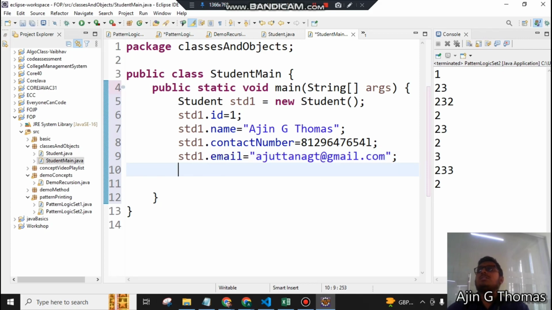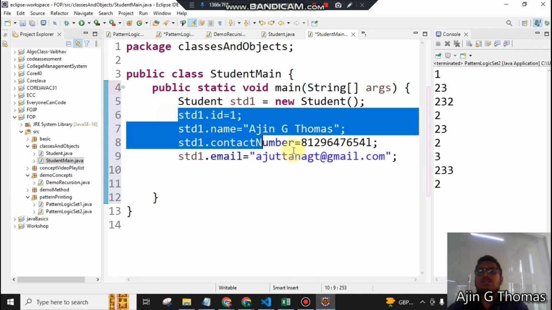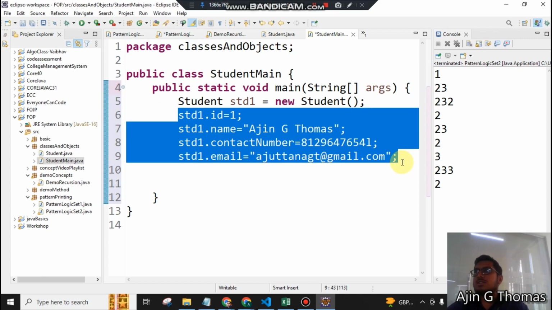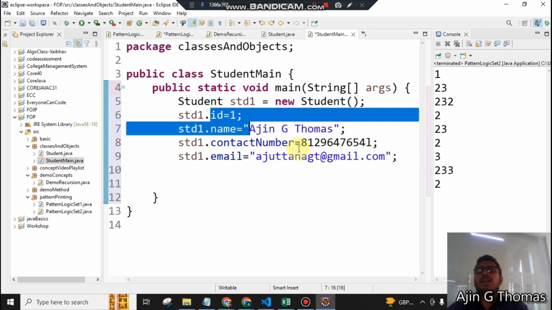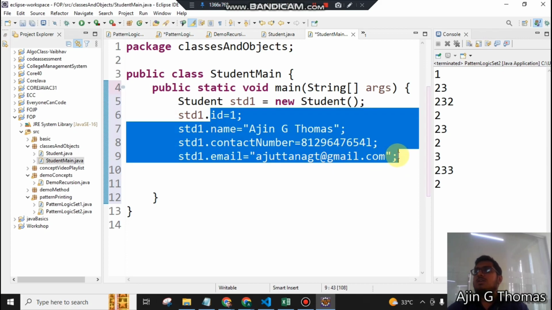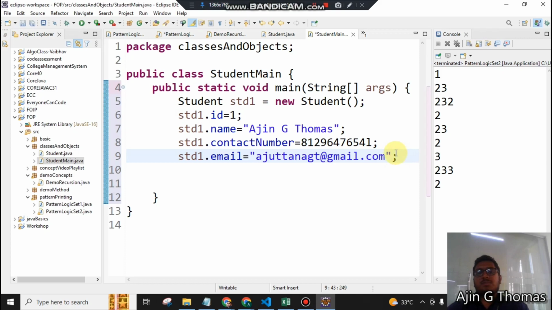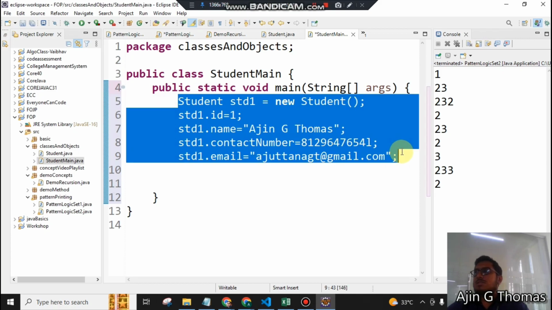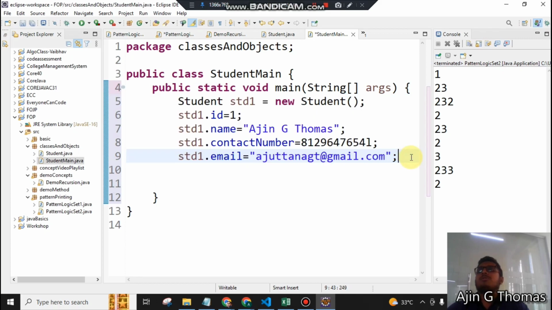So you can create your details. First object is created, right? We have given all the attribute values. Correct? Any doubt in this? Please let me know if you have any doubt.